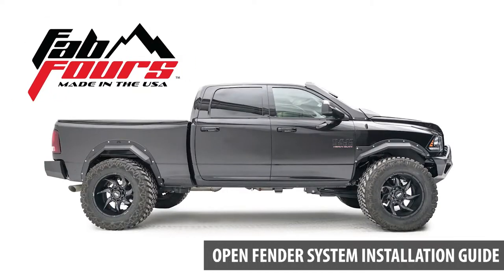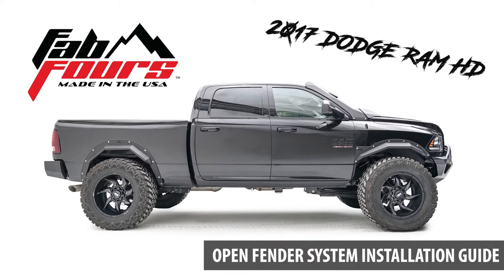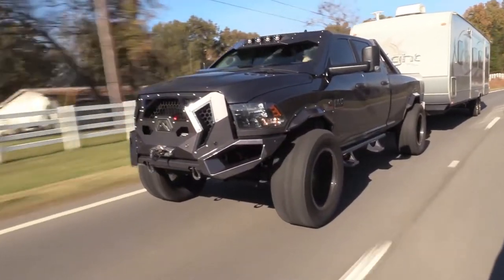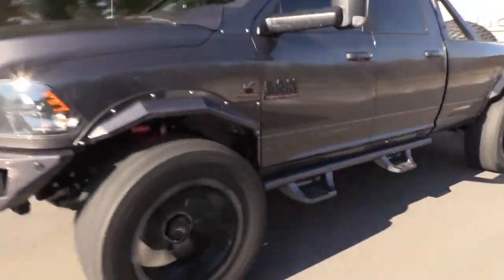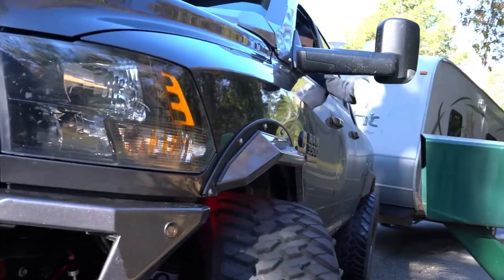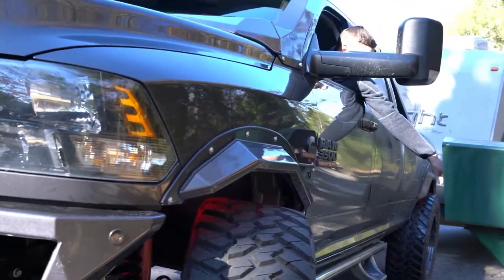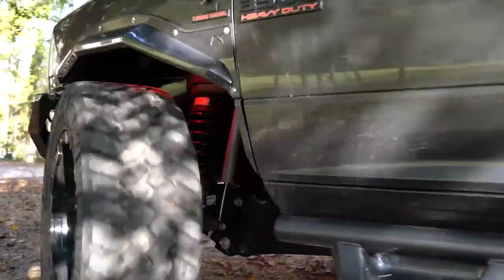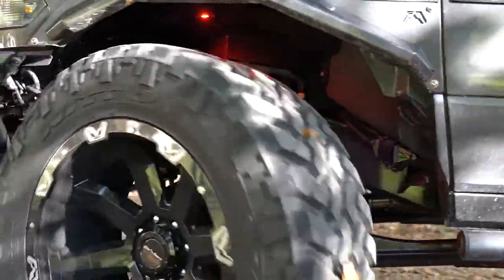Welcome to the third video in our Open Fender System installation guide series for the 2017 Dodge Ram HD. In this video, we will be going through the rocker plate installation process. Our goal is to provide this comprehensive instruction in manageable chapters and steps so that an individual will feel comfortable during the process. This is not a replacement for the professional skills and experience required.